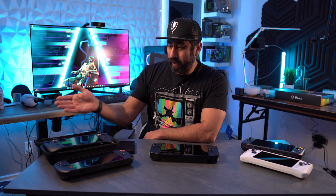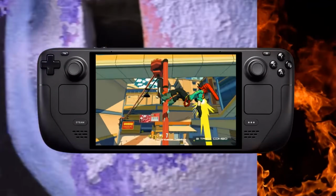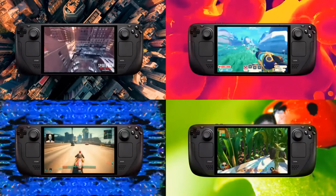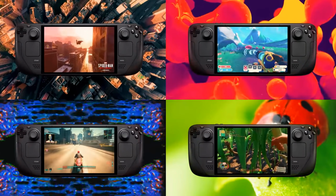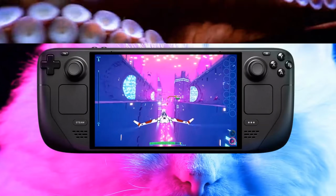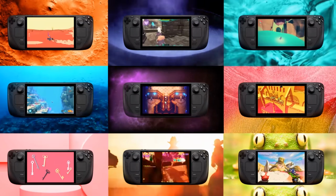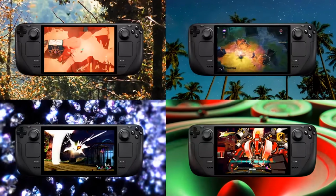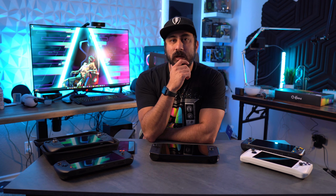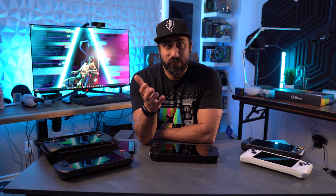The hardware at this point, now they have the new OLED one coming out, of course, but if you're looking at the CPU, the GPU, all that other stuff, this one's lagging behind now compared to these other ones that are coming out. And that's okay, because the software is so good. With these other ones, we have really good hardware, but the software typically is lacking. But with that being said, it still took Steam a handful of months to correct a lot of things with the Deck here, and that was just based off feedback from everybody.